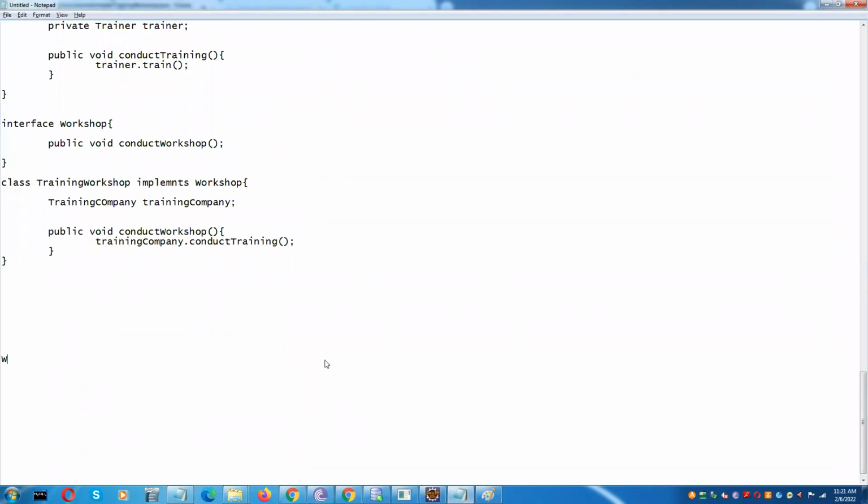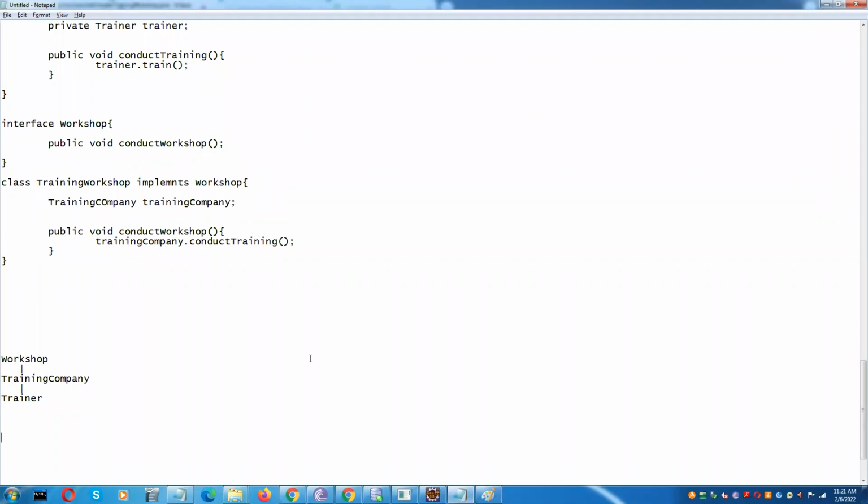The workshop is dependent on a training company and the training company is dependent on a trainer. So this is how the has-a relationship is there, or we say the objects are dependent on each other. Training workshop is dependent on a training company, which is dependent on a trainer.